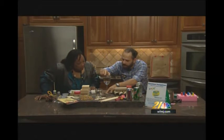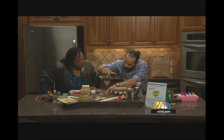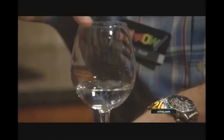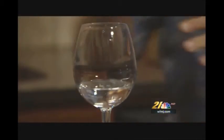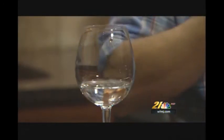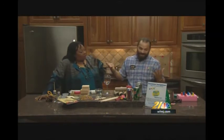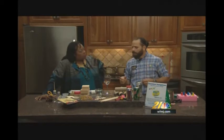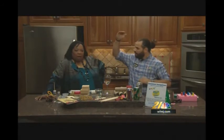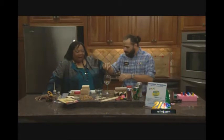What we want to teach the children is if you fill the glass at different levels with water or whatever fluid you have, the pitch of the notes is going to be higher or lower. When the wavelengths are longer and drawn out, they're a lower pitch, like the roar of a lion, that's deep. When they're closer together, like a mouse, it's going to be a high pitch. So that right there is a high pitch noise.